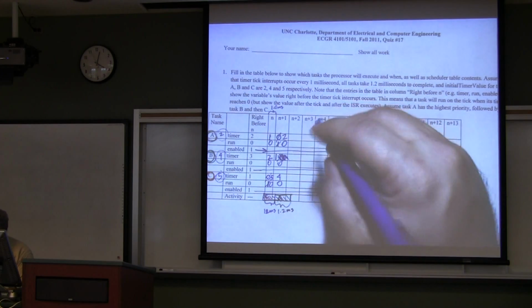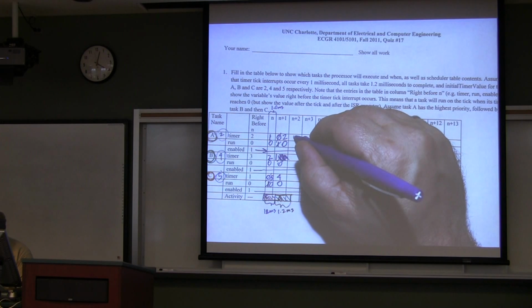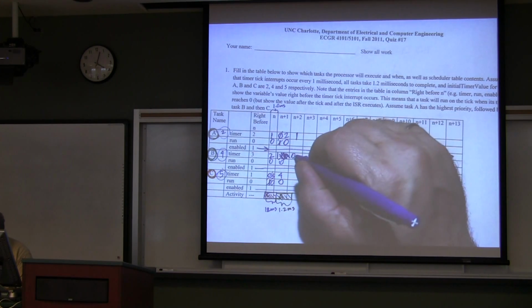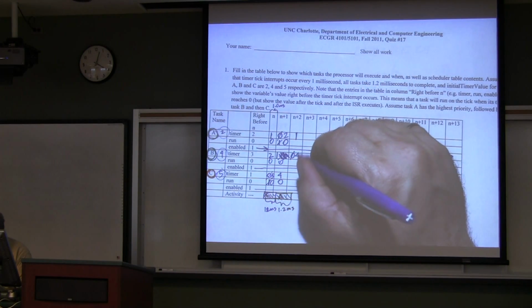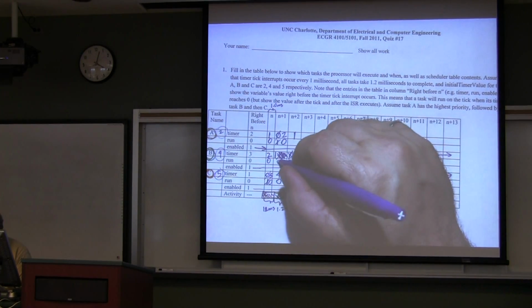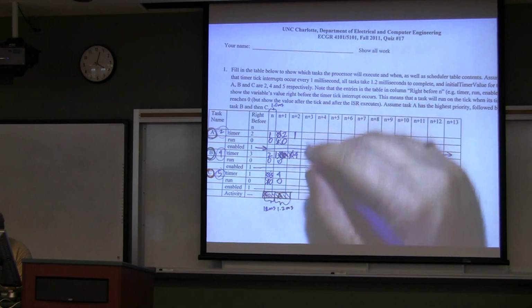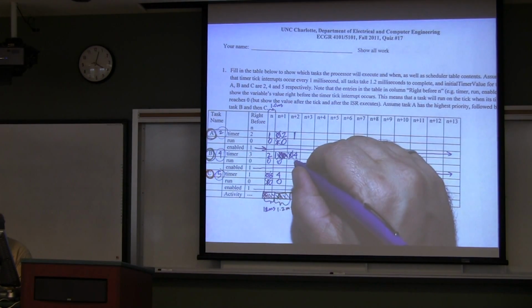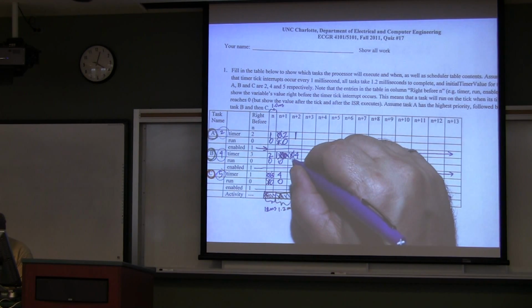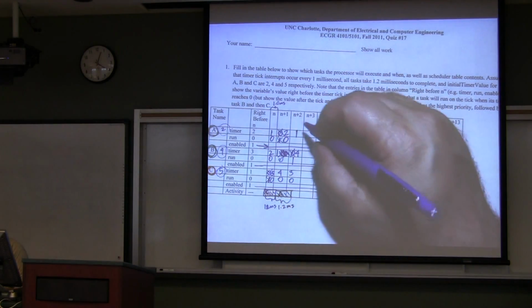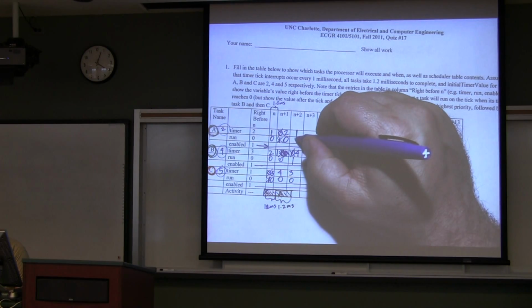Now, what happens at this time minus one? 2, 1, 2 goes to 1. At this time, 1 goes to 0, 0, to 4, goes back to 4. I'm going to do an X instead of just a slash. Will this go to 1? Yes. This goes to 3, 3. This goes to 0. I have no idea what happened. And this was 0 as well, right?